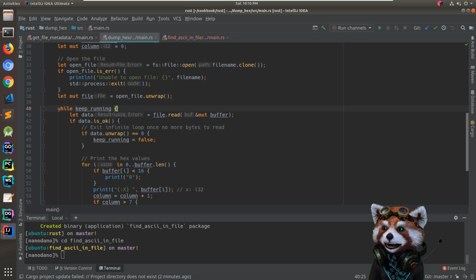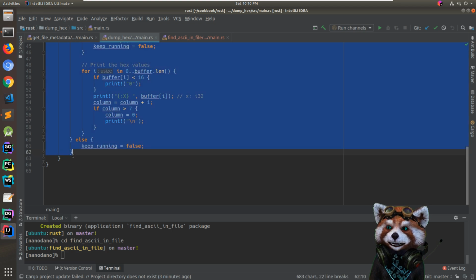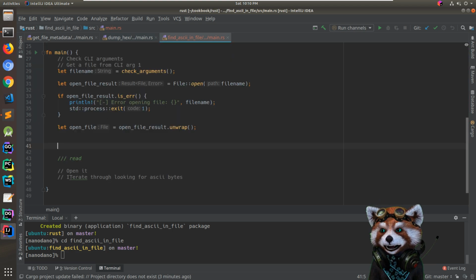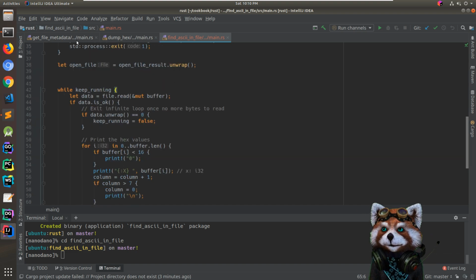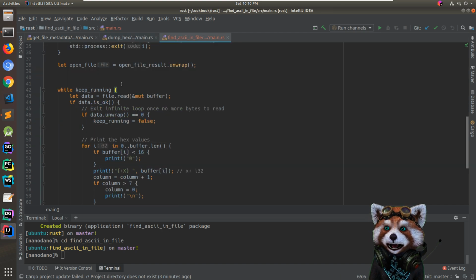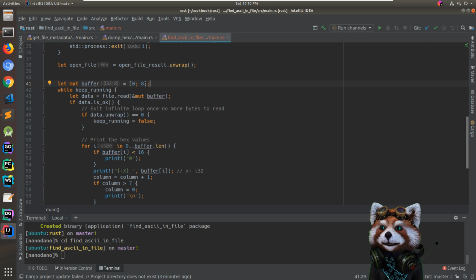Here we go. And in this case, we made a loop that just says, while there's data to keep reading, we'll go ahead and keep reading. So I also want to copy over the creation of this buffer. Here we go. So we'll create the buffer here.